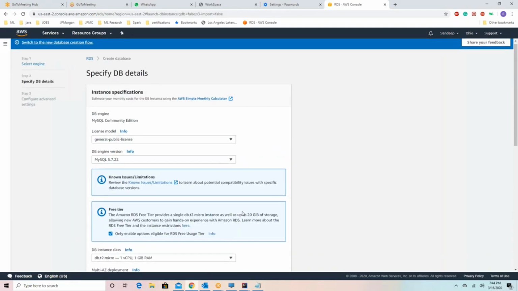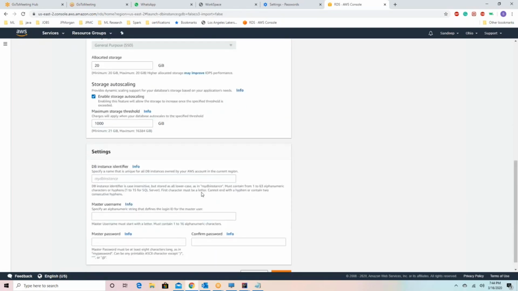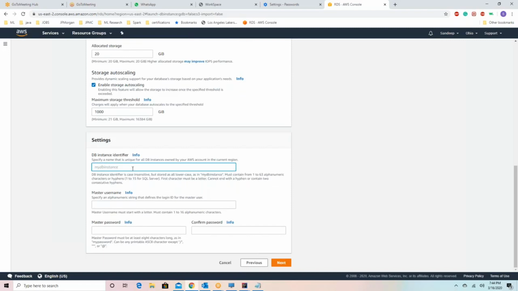Then in the database details, you don't have to specify much. Just leave the defaults for allocated storage and auto scaling, and don't change anything. Here, let's name my database instance.